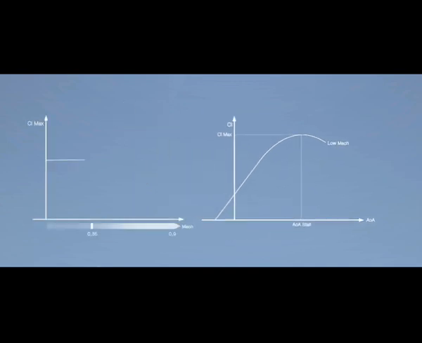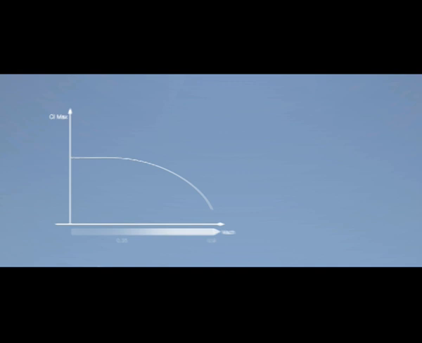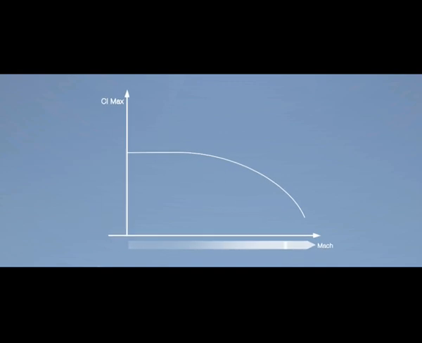Beyond a given Mach number, order of magnitude Mach 0.35, any Mach number increase has two consequences. The angle of attack at which the wing stalls decreases. The maximum lift coefficient, which is obtained at stall angle of attack, decreases as well. It means that at high altitude, where Mach effects become significant, the margin from the stall decreases. In other words, in a high-altitude cruise, when the Mach number increases, the lift capacity decreases. That is to say, the load factor capability decreases, as does the ability to maneuver.